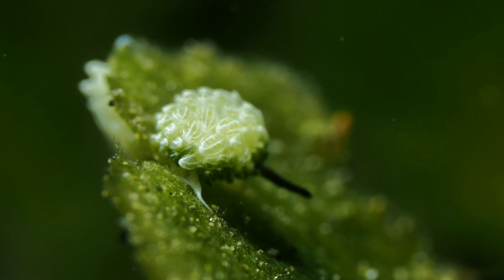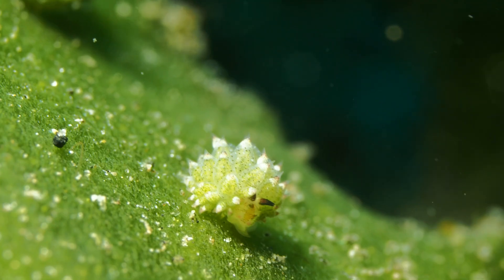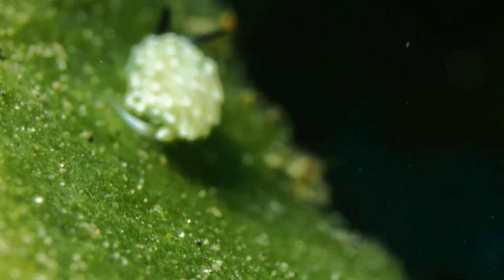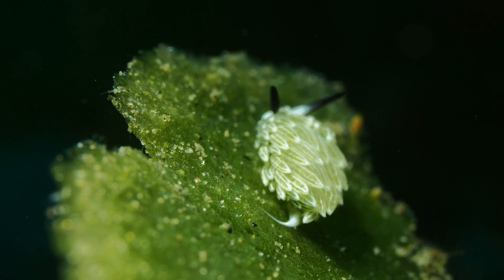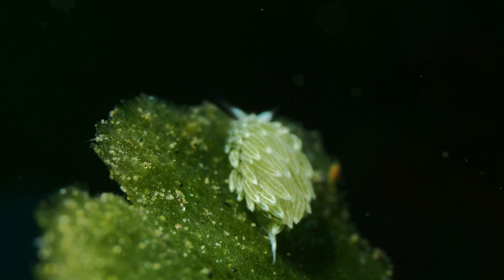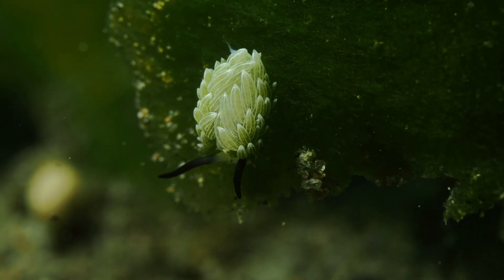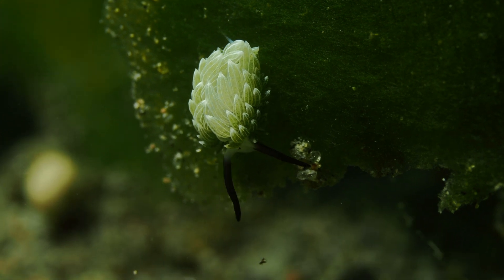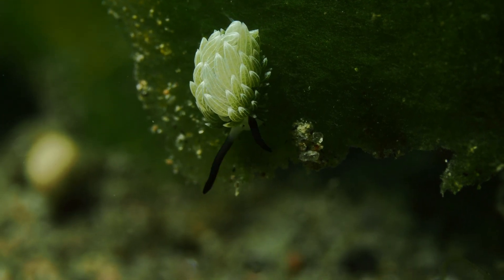You can find leaf sheep all over the Darwin area, just living on the side of these little leaves. There are actually a variety of leaf sheep — it's not just one species, contrary to what some people think. It's no wonder people don't know a lot about these because they're so tiny; this one in particular is smaller than a BB from a BB gun, and they can be hard to find out in the middle of the ocean.